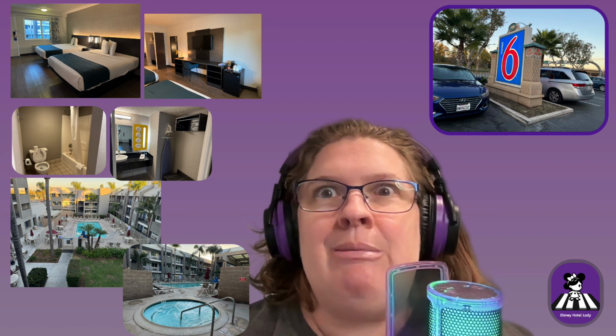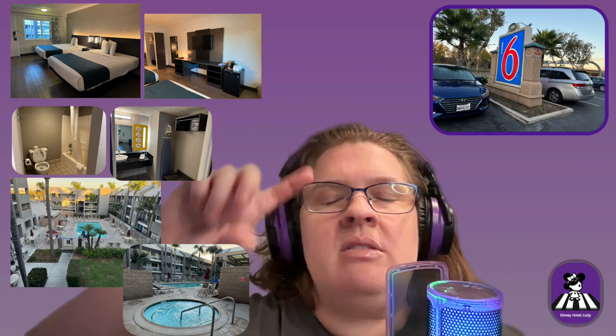Moving on, also Motel 6 we stayed at, another property that had a lot of amenities. There was a laundry room here as well, another hot tub and pool. And Motel 6, I think, was the only property we stayed at on our budget tour that had a store in the lobby where you could pick up some snacks, some drinks, maybe even a souvenir if you forgot something, or something got lost or broke. There wasn't a huge selection of souvenirs though. It was mainly for some snacks and drinks. And they did have a little pharmacy section where you could get your Benadryl or your cold medicine, or toothbrush, different things that maybe you might have forgotten. So Motel 6 was the only place that had a store.